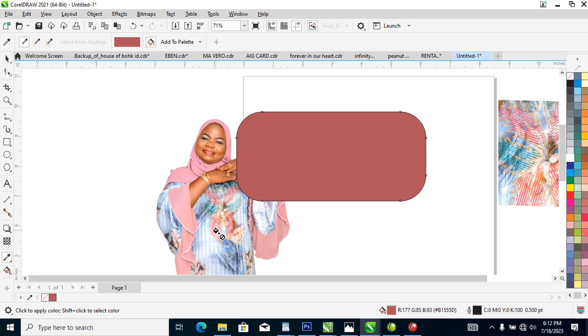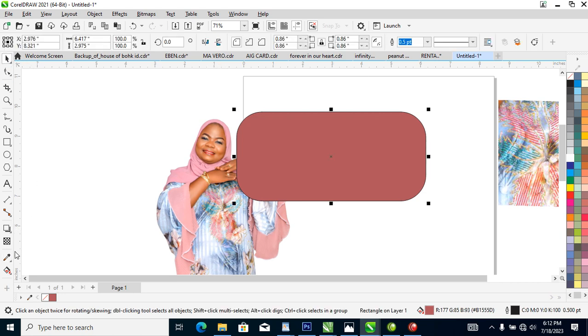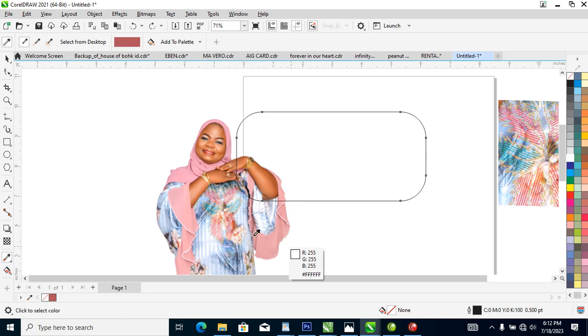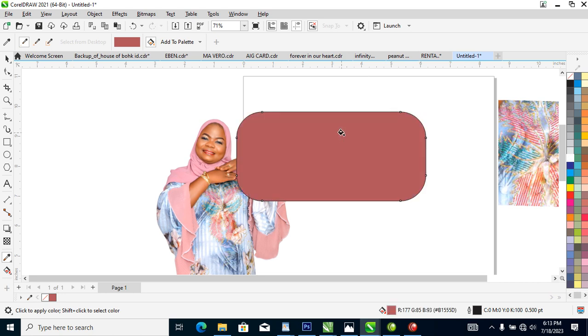Can you see that? Let me show you how it works right from here. Let me just take it back a bit. Click on color eyedropper to sample the color right from here. After you've gotten the color that you want to use, you click on that, it automatically samples the color, then you drag on top of the present object I created. Can you see the indication? That means a color has been picked from the picture, right into the bucket, indicating where you want to pour this paint. So right now we're going to pour it right here on top of this object. Click, and automatically it takes effect.